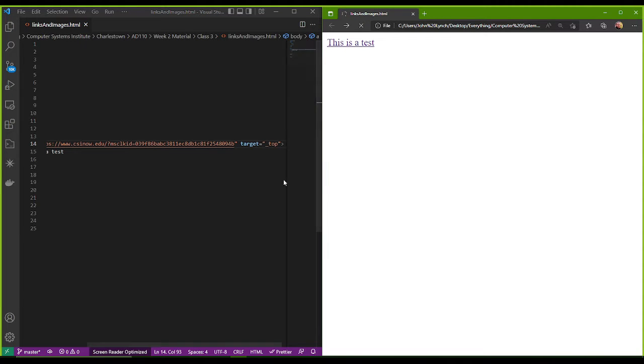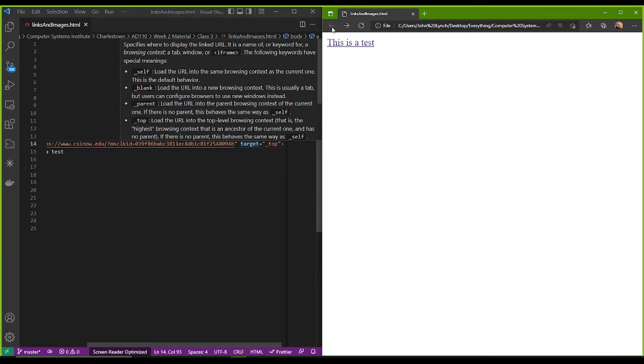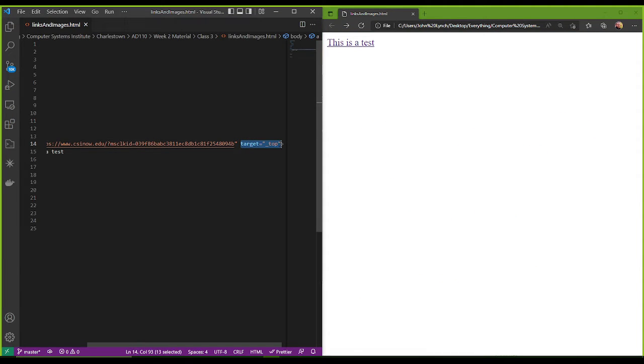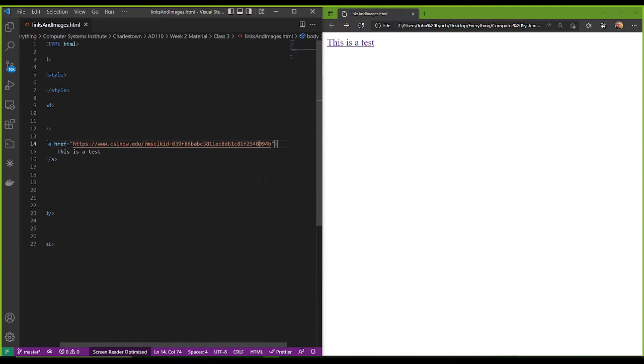Okay. And this is kind of the default version. Top essentially means that you're loading it over to parent. And our parent in this scenario is us. So top is kind of what is defaulted to already.